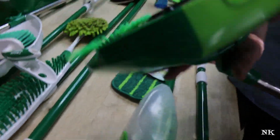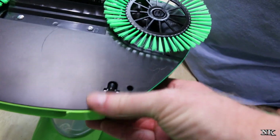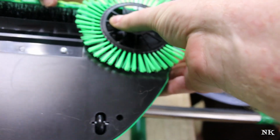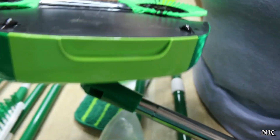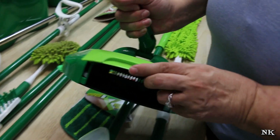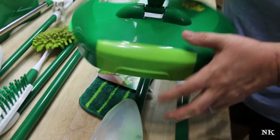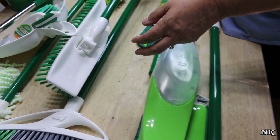On other ones that we use, the traction came from the little wheels back here, but after a while they don't get traction anymore because it's too slippery. But these have big grippy wheels up here with little traction wheels on them. That's awesome. Really nice. So I like that already. And then it collects in this little bin here. When you want to empty it, you just lift that up and dump it over your trash can, and you're good to go.